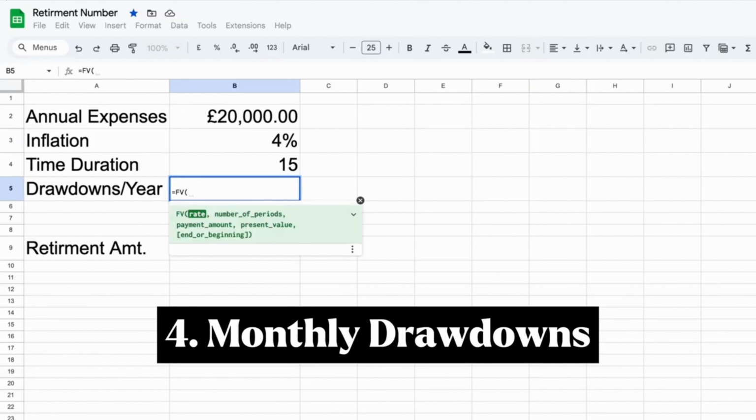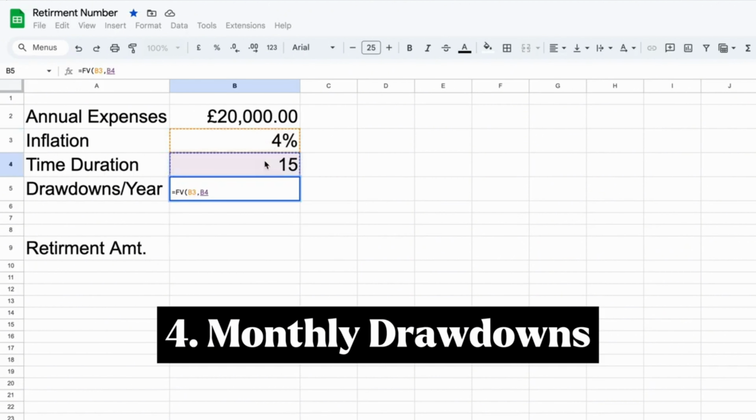So the current rate, inflation adjusted rate, is 4 percentage. Okay, so that we'll put in, and the number of years, so we'll put 15 years, which is the column B4. Okay, and then the payment amount. So at the moment we are not putting the actual amount, so we'll leave it 0. Okay, and then the present value, so the current value will be 20,000 pounds, but we'll put minus here because that will give us the actual future value.